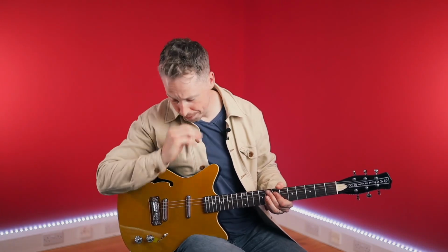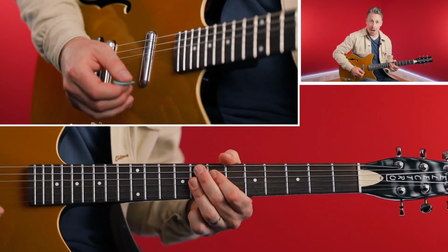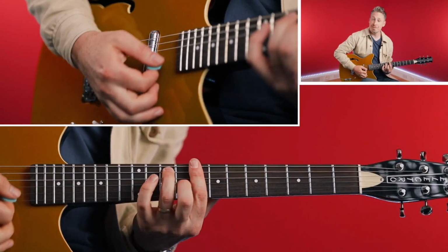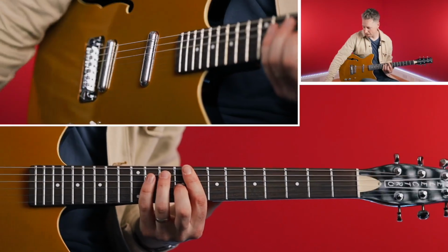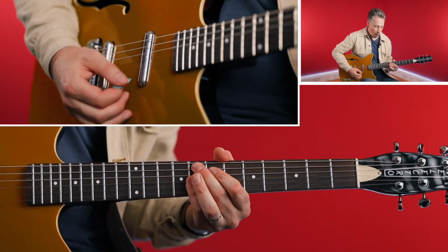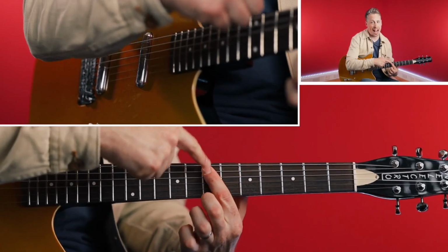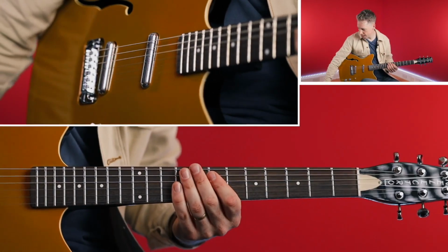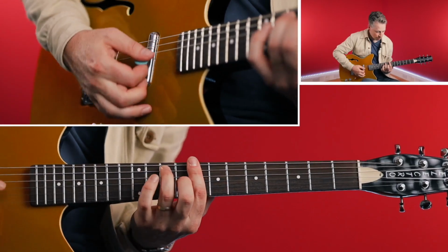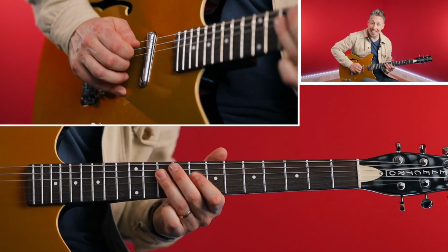So if you listen to it with the jam track, so we've got the 1 chord, 2, 3, 4, the 4 chord, and I'm coming back to the 1 chord. So as I hit that chord, I need to play this lick. So let's do it again. 2, 3, 4, 1, 2, 3. You can hear as I get to that, it goes to the C. So counting through it is 1, 2, 3, 4, 1, 2, 3.